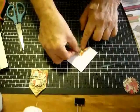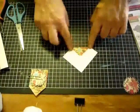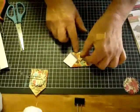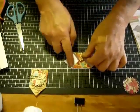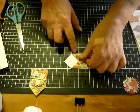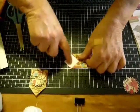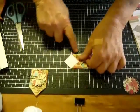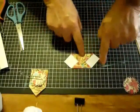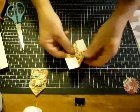Okay, so all we're doing is just finding a... It doesn't have to be a middle point, because you create the middle point with the next fold. So I usually just line up here. So you don't need expensive tools or anything else like that. So there we go. So we've basically got an even top. So see how that's wonky? And that's okay. So we'll use that as the top, the closure.